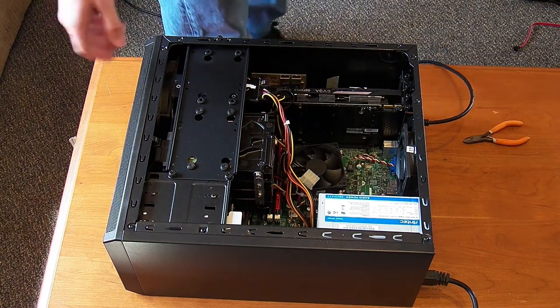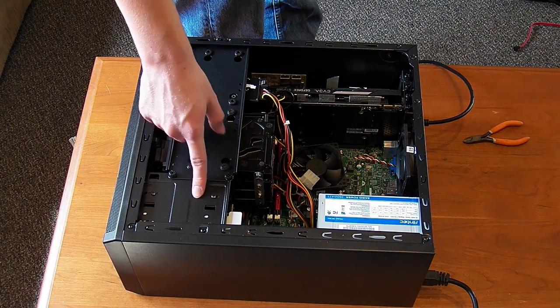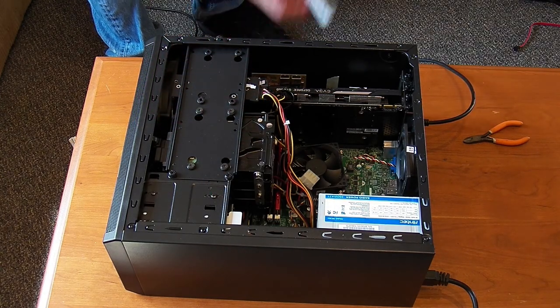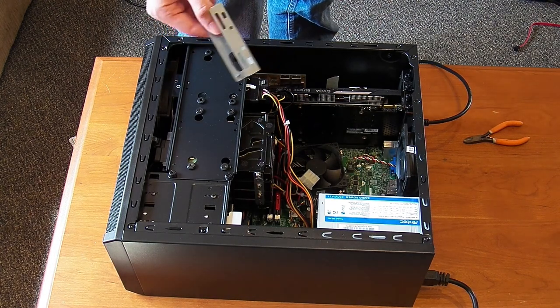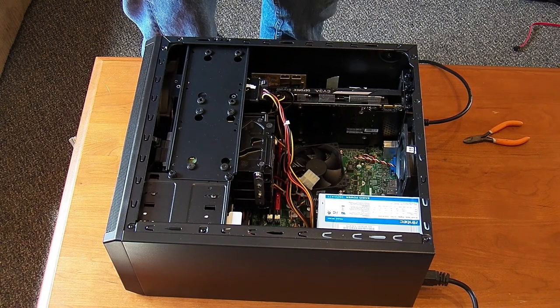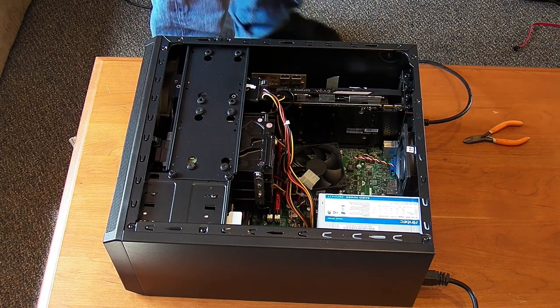Okay, so next order of business, I'm going to say, is to change out the hard drive mount here. I'm going to take out the hot swap bay and move back to these metal tabs here. I don't particularly like them, but they work, and it's a bit more permanent than this drive bay here. I don't know, maybe I might get a different one in the future, but for now, I think this is what I'm going to do.